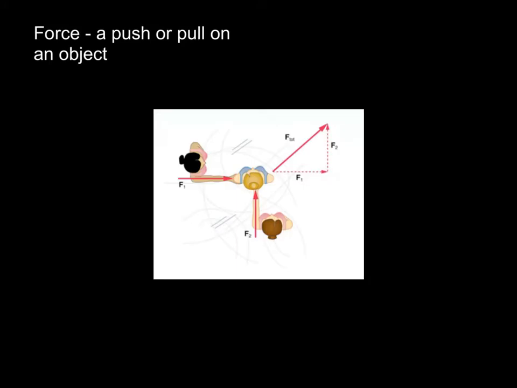So let me give you an example. If we take these three people, let's picture that they're standing on ice skates so that they move easily. If we have this one person, force 1, pushing to the right here, and force 2 pushing at an angle of 90 degrees, we instinctually know that the person's going to go this way, but if we look at it in terms of vectors, it makes even more sense. If we add these two vectors together, force 1 plus force 2, we're going to get our total force, what we would call our net force, in this direction.